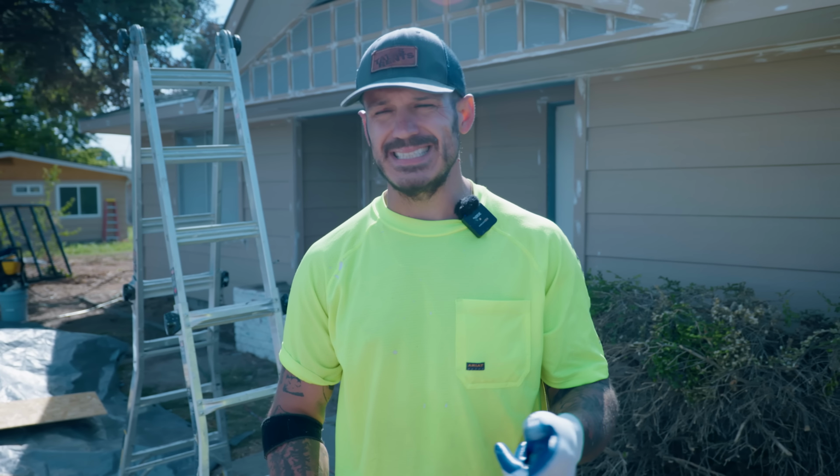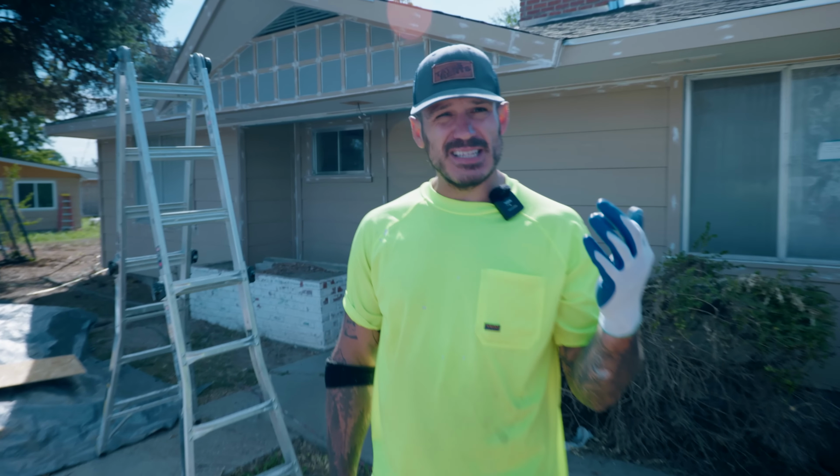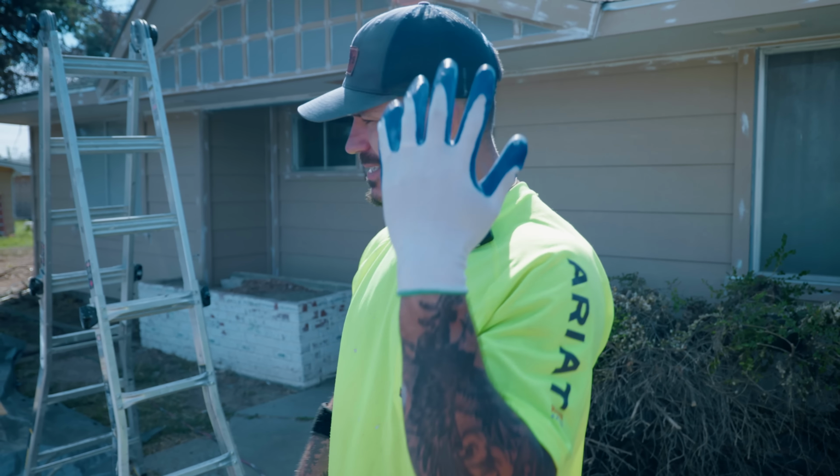Now, let's get back to painting this house. Hey, folks, checking in. All the caulking is done. I went through 15 tubes of caulk. That's probably, I think, 10 more tubes than I thought it would take. I'm just naive sometimes.